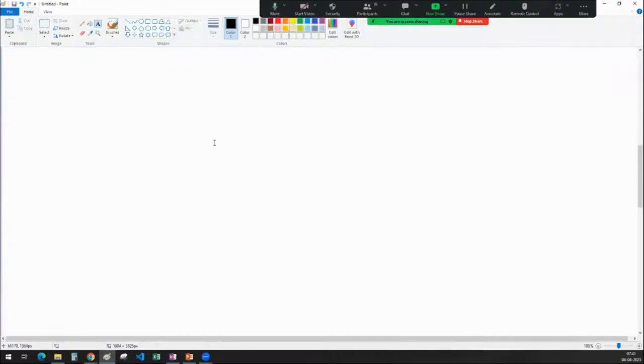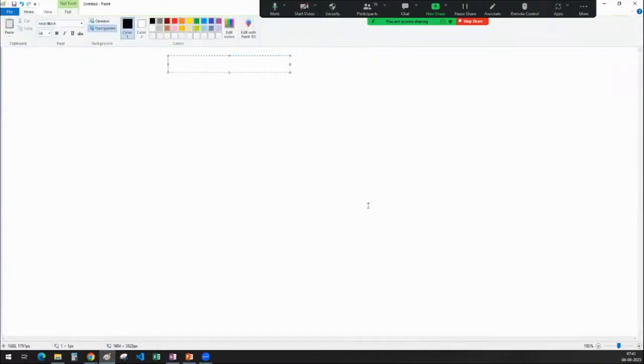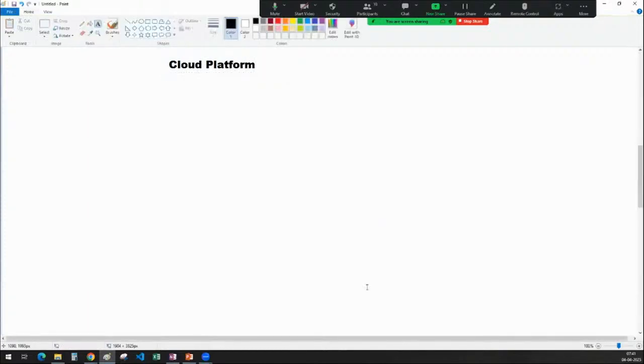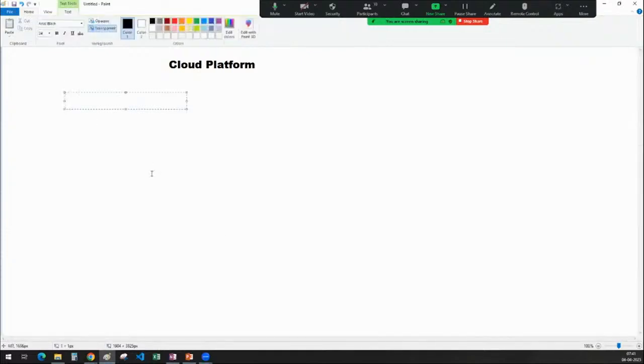For the very first thing, if you go to any cloud platform, the services in the cloud platform are categorized into a few things. One is the virtual machine based, people call it VM based.